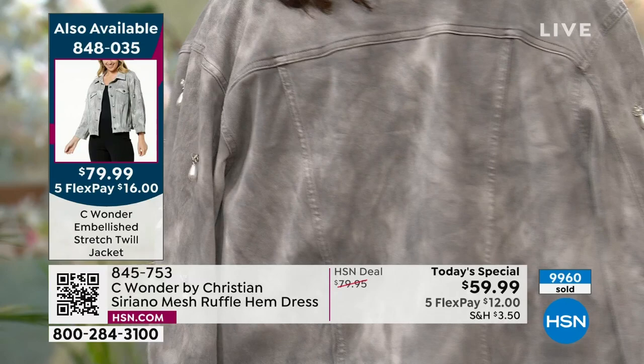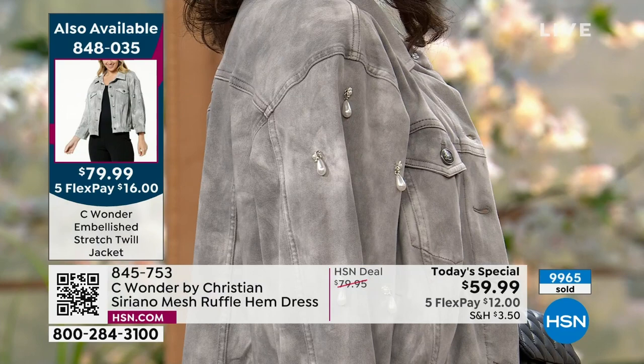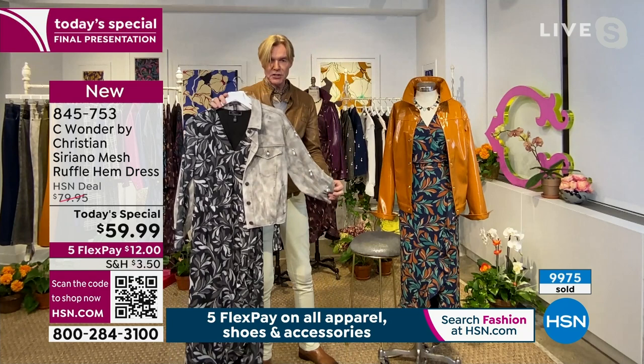But look what Christian and I did with the sleeve. It has that super dramatic high fashion sleeve. And then we decorated it with clear stones and pearls. And listen, it doesn't get any better than this. And our little pearls, they have a little mind of their own. They dance on your arm. They look spectacular. And here in this wonderful dove gray, we did all of our C Wonder hardware. This is pewter, which I think looks so chic with it. I'm putting it over the black and white dress too, as you have it on model in studio.